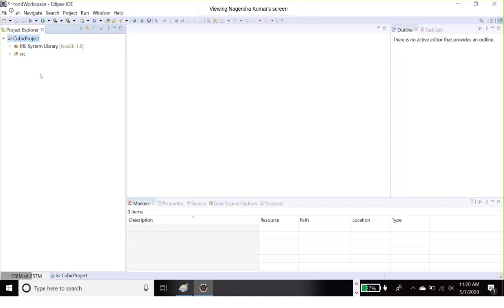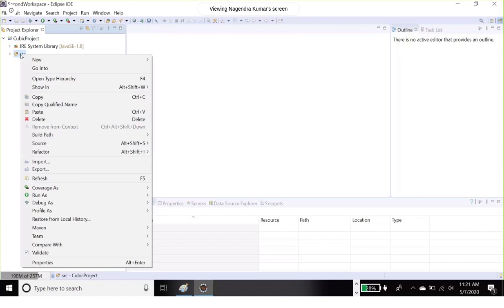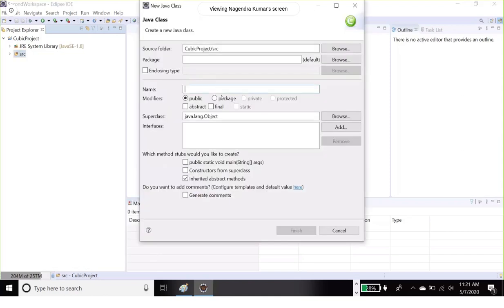Okay, can you tell me what's the next step? For creating a class, I have to create a class. Okay, how can I do that? So go to the source folder and right click on it, and then go to New and Class.